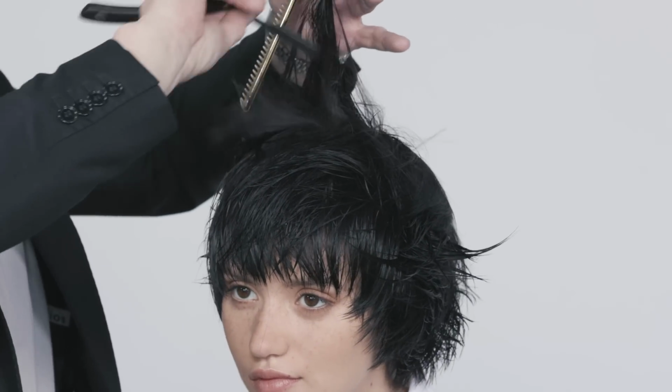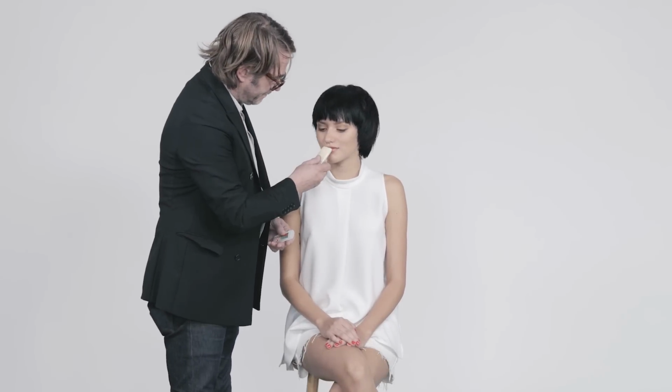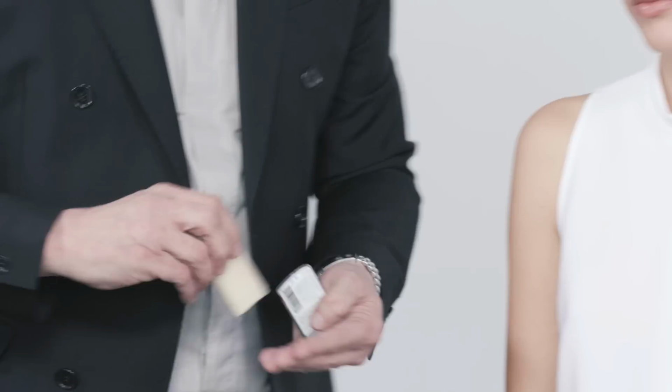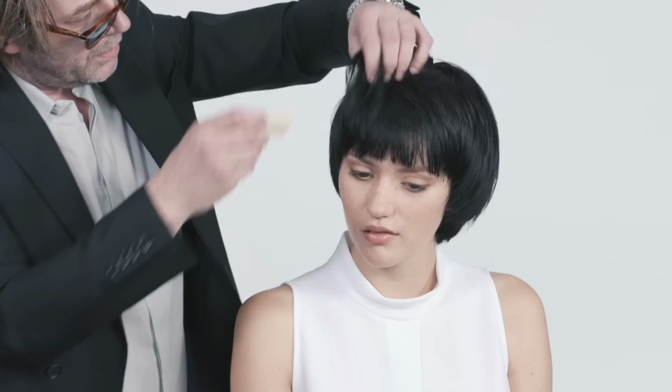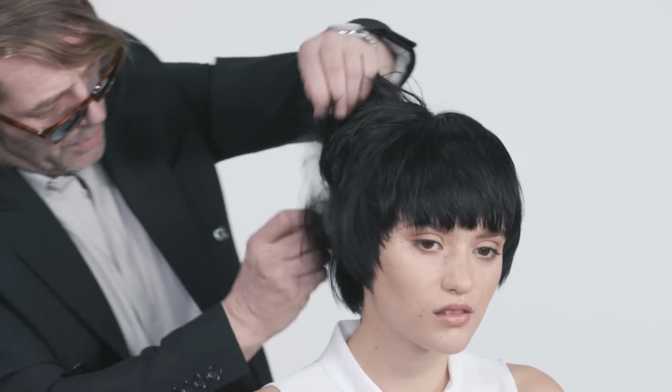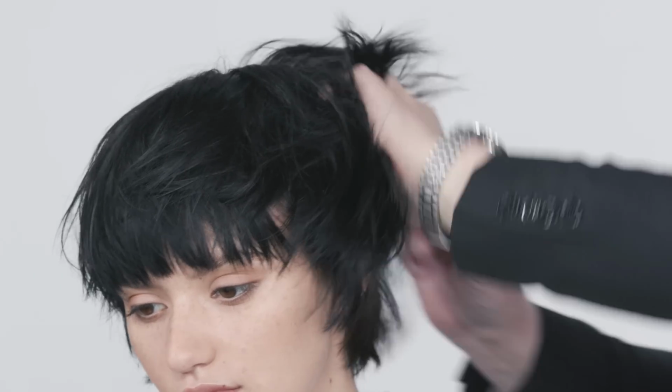One of the things that we're really known for is our fragrances too, and we use serious gaze, but the first thing I want to do is let us smell it because it's so good, and there's lots of ways how to use this product. I could tell you to spread it all over, but you have to find the way you want to use it. And for Judy, what I'm going to do is just use it and sort of spread it through the very ends and pick up all the texture, because her hair is quite flat, it's a little bit damp, which is great for application, and I just really pull all the separation that I cut into with the razor and have that just come to life a little bit.